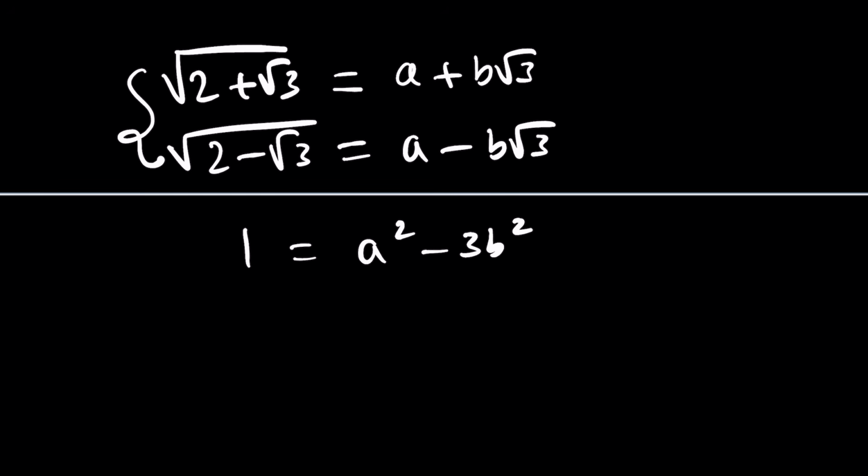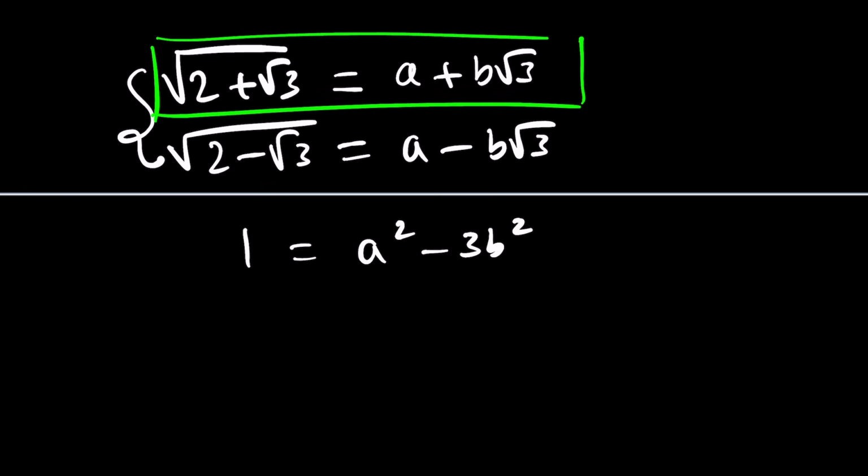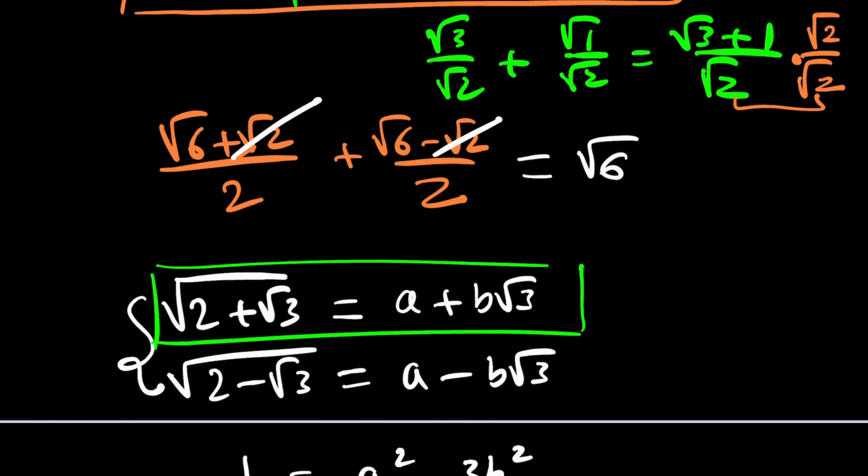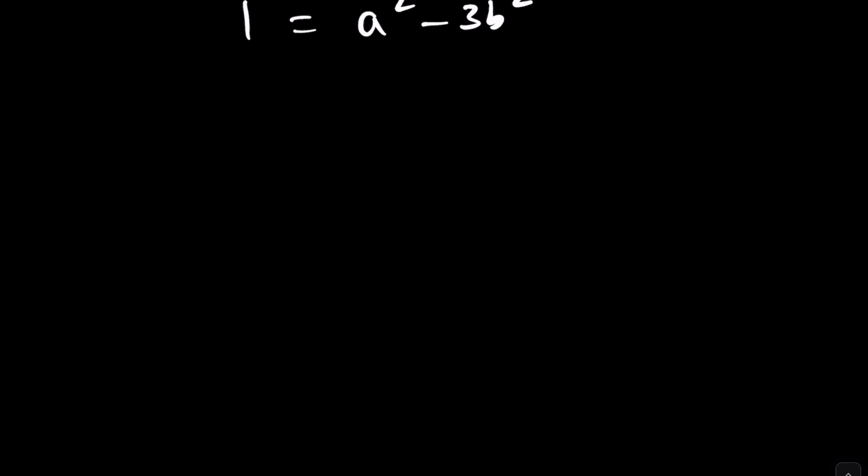That gives you one equation. And then you can square one of these, and it should give you something similar. And you're going to find the values of a and b, which are going to be rational numbers, fractions, by the way. Okay, so that's one way to approach it, but this is not the only way to approach it. So here we go, second method.